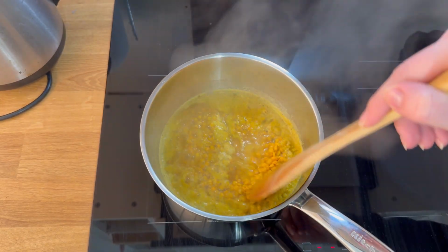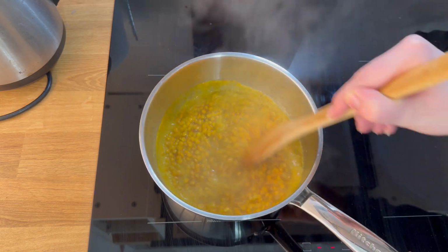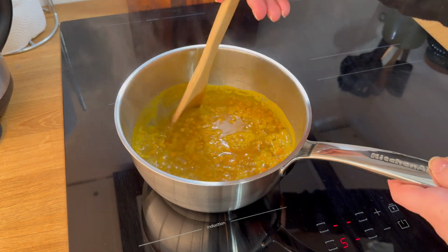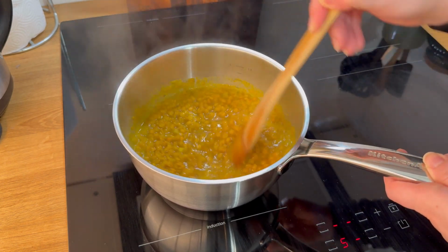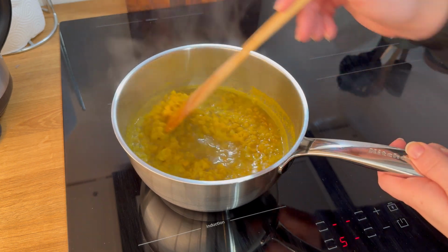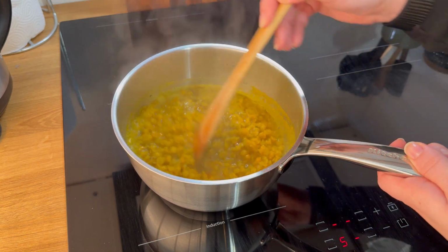Then cook the soup on medium heat until the water starts to evaporate. Once you see that there is not enough water, then pour in some more. And keep cooking until the lentils start to split. Once the lentils are done cooking, you have three options.